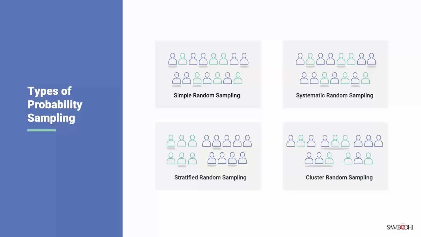It involves the division of a population into smaller subgroups known as strata. In stratified random sampling or stratification, the strata are formed based on members' shared attributes or characteristics, such as income or educational attainment. And finally, we have cluster random sampling. In this method, you need to divide the population into clusters, such as districts or schools, and then randomly select some of these clusters as your sample. The clusters should ideally each be mini representations of the population as a whole.